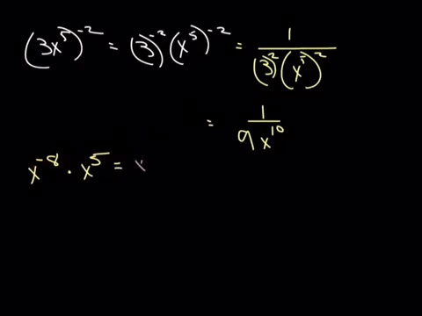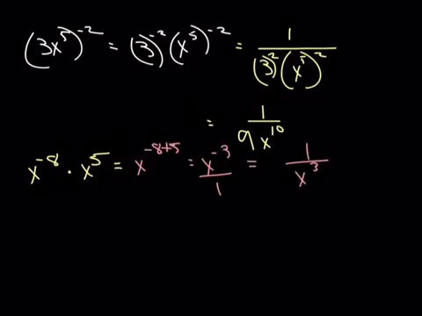So I end up with x to the negative 8 plus 5, which equals x to the negative 3, which tells me that this x and the 3 are in the wrong place, so I need to put them in the right place. So I'll make it a fraction, and I'll move the x and the 3 to the bottom, leaving me a 1 on top.